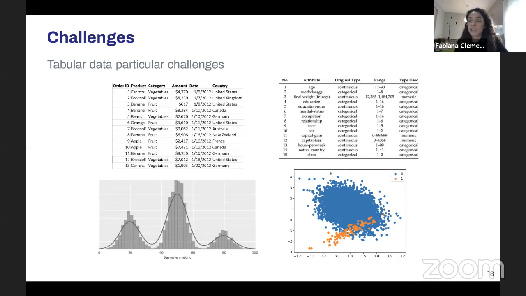A lot of the challenges that I'm going to share here today are pretty much familiar to many of you that are data scientists. First, the presence of various data types such as integers, decimals, categories, time, text, whatever. Real-world tabular data consists of mixed data types. To simultaneously be able to generate a mix of discrete and continuous columns, GANs must apply both softmax and tanh on the outputs as activation functions.